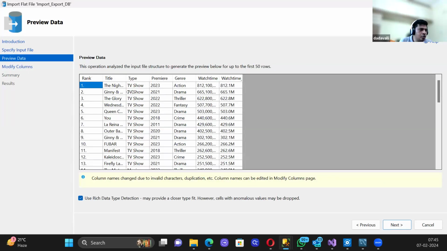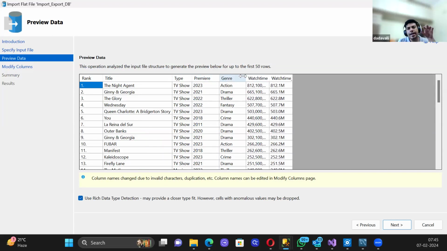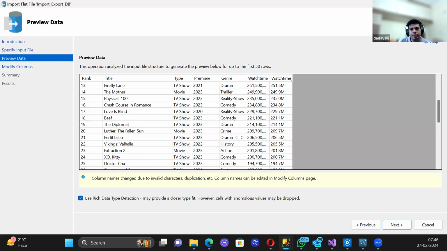Because it is comma separated, it shows me the columns that are going to be fetched. Is this correct? If you have any doubt, you can go and check. Now, if your CSV file has a problem, for example a missing comma or anything, it messes up your data.